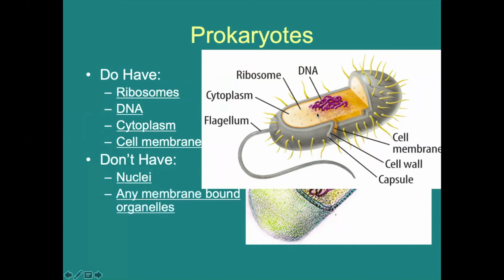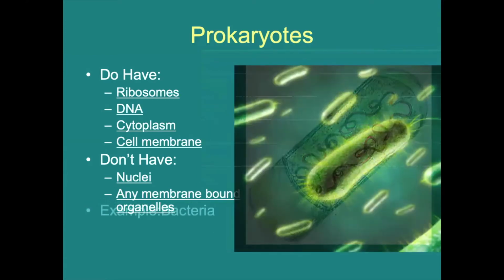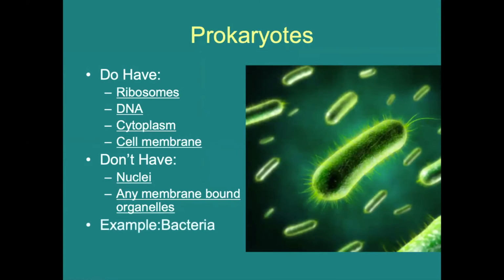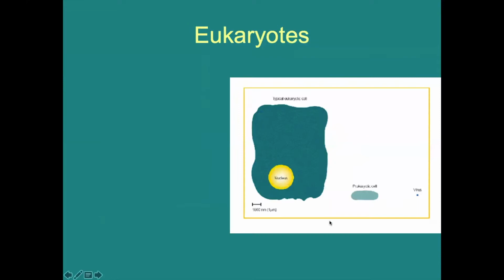Or any membrane-bound organelles. I already said the word organelle today. What's an organelle? It is something inside your cells that has a job to do. This guy doesn't have those. So, pretty simple. An example, like I already said, is bacteria. There are all different kinds of bacteria, some of them good, some of them bad, but they're all prokaryotes.